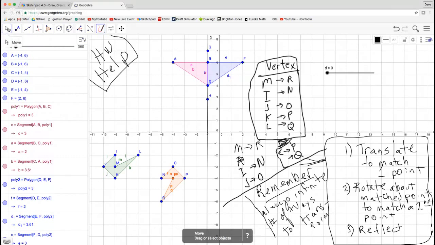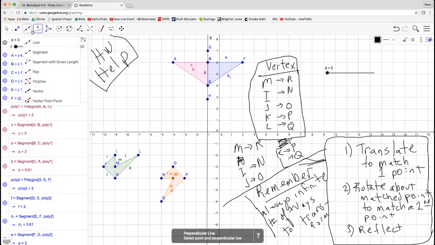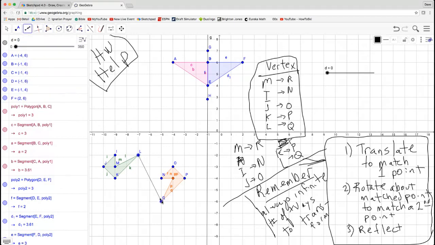So watch what I do. I'm going to translate this along a vector. I'll draw the vector that I'm going to translate by. I'm going to translate this guy all the way down here. So watch how I do this. We're just going to translate him, boom, down to here. Now what I need to do is rotate. That's the second step to show that two objects are congruent.